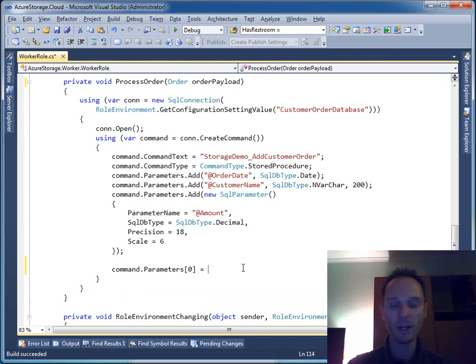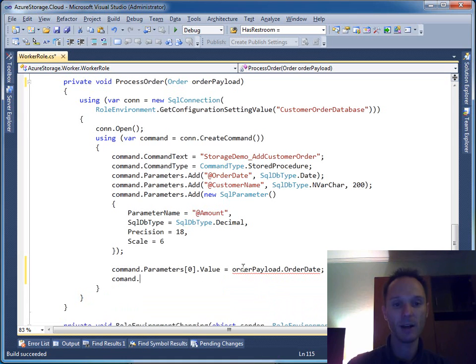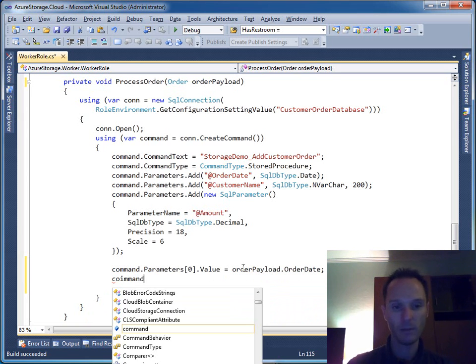Just say command.parameters 0 equals order payload dot order date value here, and command dot parameters, I cannot type anymore.